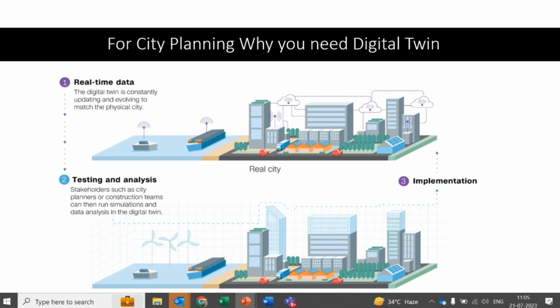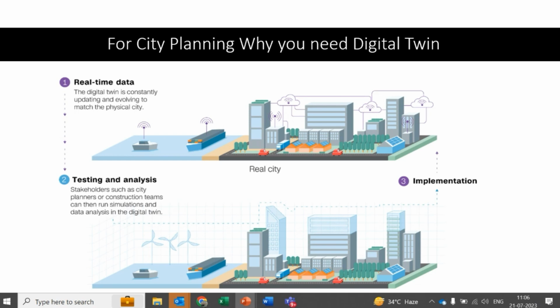Now, why do we need this digital twin? You might be thinking that we can do that in 2D also. So 3D provides you a simulation in a similar way. Human beings are more accustomed to seeing the virtual world. They can undertake planning in a better way if it is the virtual world. So real-time data, as I have told you, and different layers will be used. And then this 3D platform will be used for testing and analysis of different parameters.